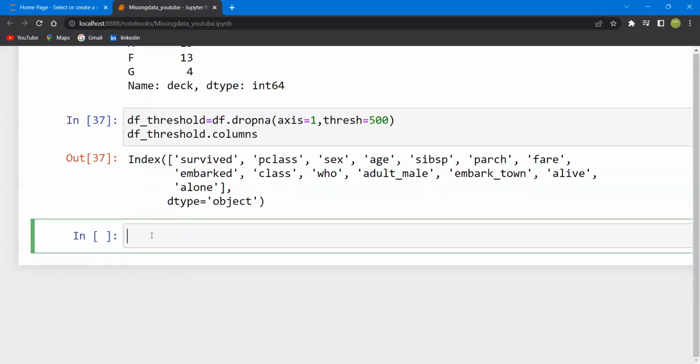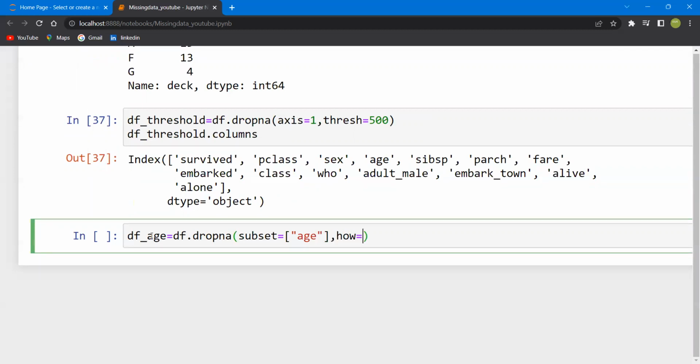So let us now work with the age column. I'm writing df_age equal to, I want to drop the missing values. So df.dropna. For example, I'm writing subset is equal to, so the column I'm going to consider here is age, right?